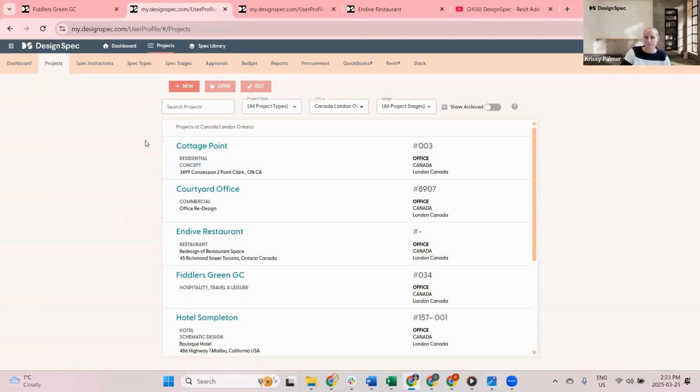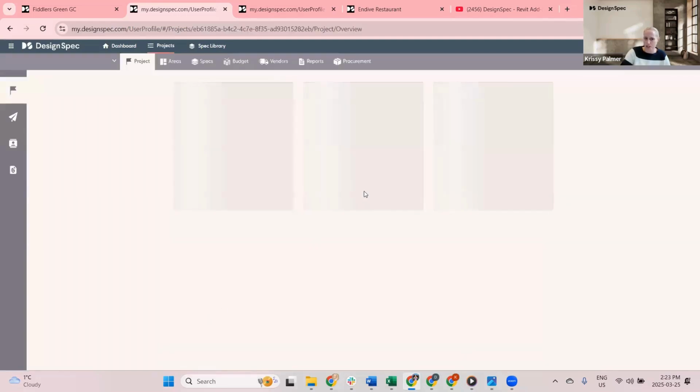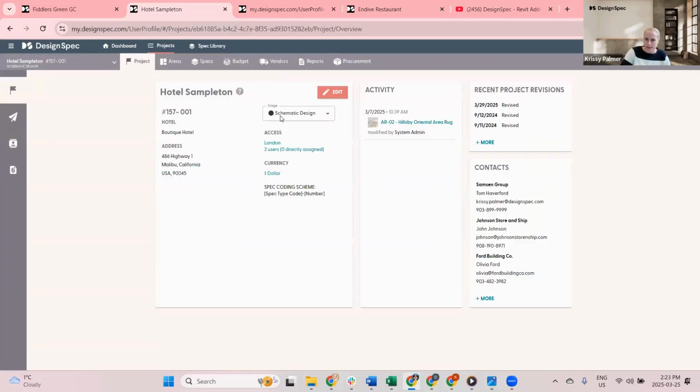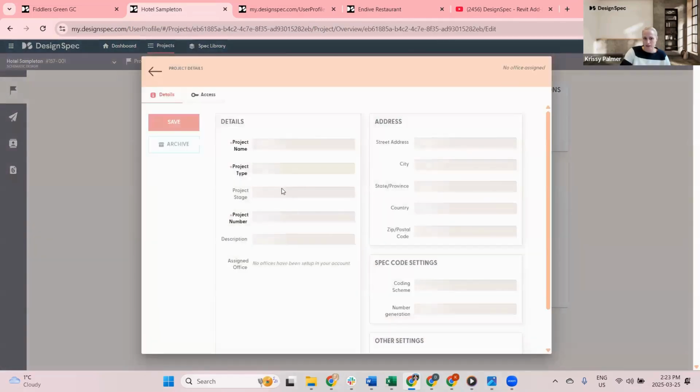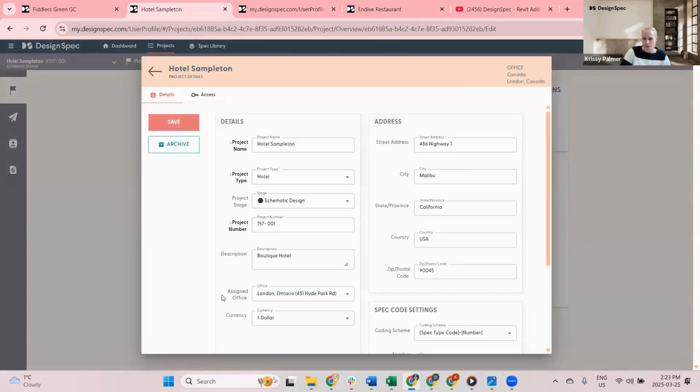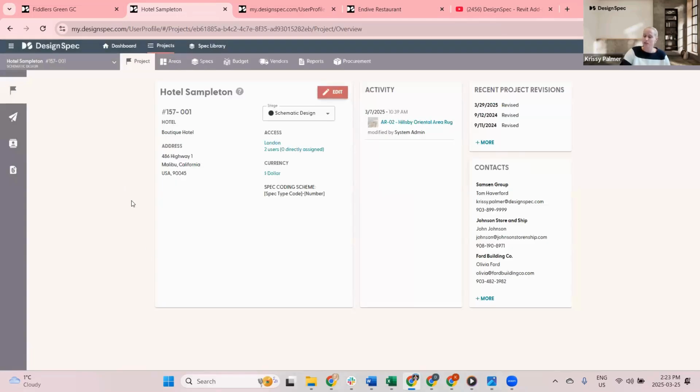and then they'll only see the projects that their office is assigned to. And so as you're setting up a project, you'll just go back into those project details and you'll assign your office to this project. And that way, when you go to create a report, if you have those general attributes set up on your cover page for your project office, those are automatically going to update for that project because you have the office assigned.